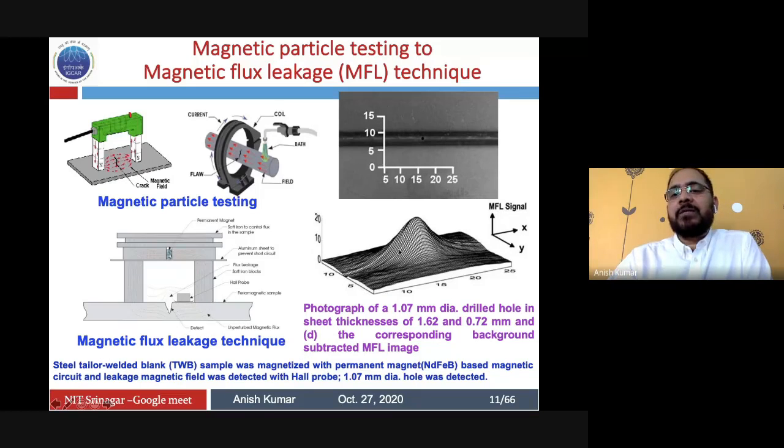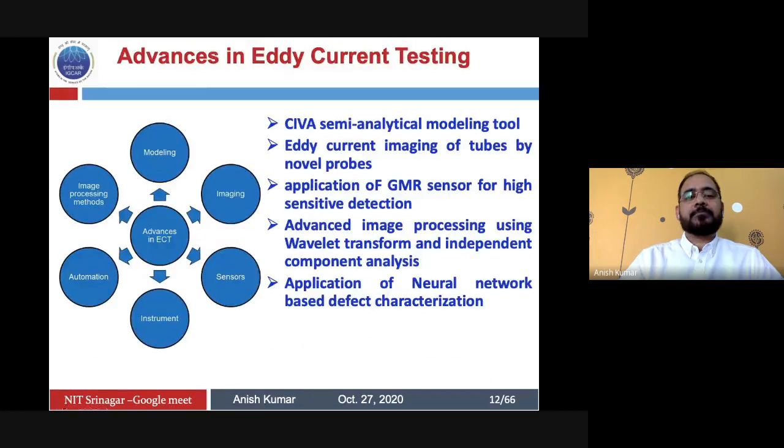And this is just to show that when you do the mapping for a small hole, you can get a distribution like this. But if you apply it properly, like maybe one slide I'll show for the eddy current, this kind of signal you get with the raw data, which can be improved drastically using artificial neural networks or suitable processing to get the exact kind of defect that is there, rather than getting the total footprint of the probe here. So it can be deconvoluted to find out the exact type of the defect present inside the material.